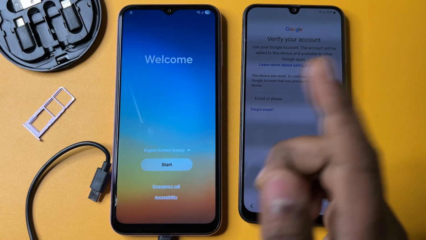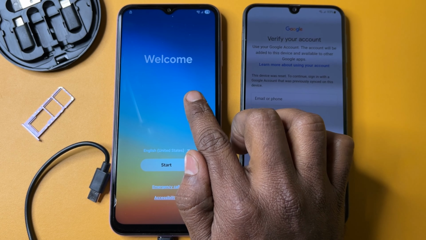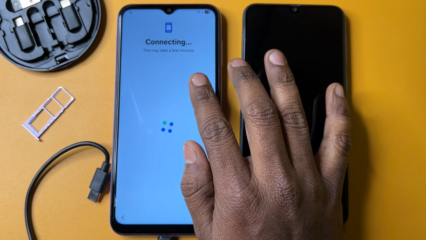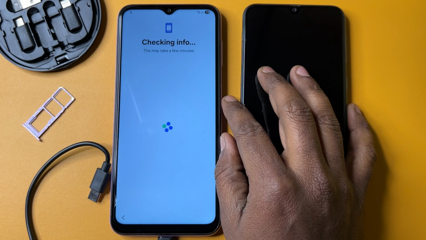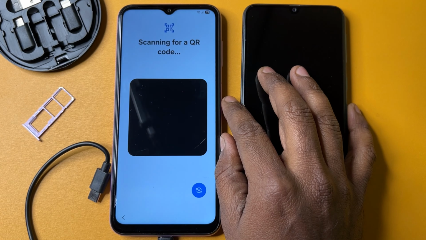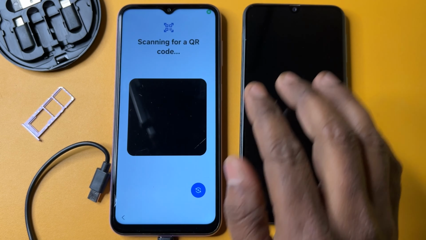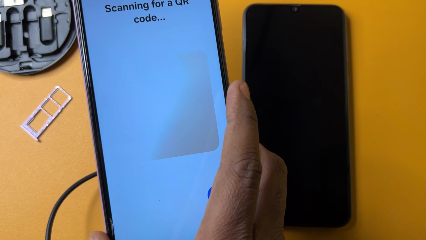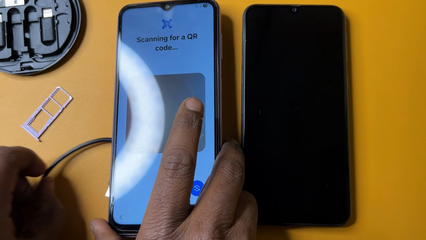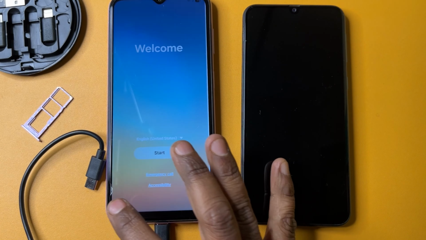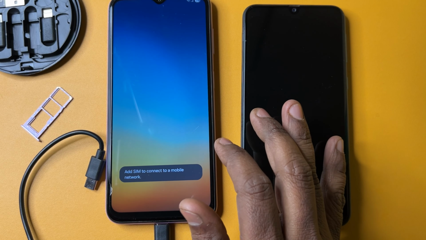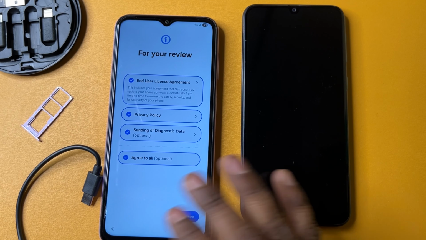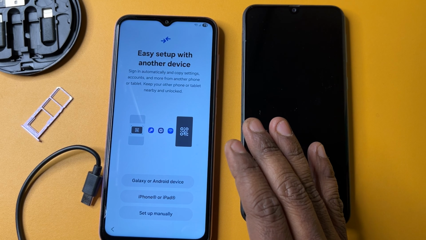Go back and tap the screen a few times, 1 2 3 4 5 6 7 8 9, and wait, and done my friend. You can see here the scanner option has been opened. So you have to go back to the home screen and start your configuration as usual, and your smartphone will unlock by using this amazing service center method.